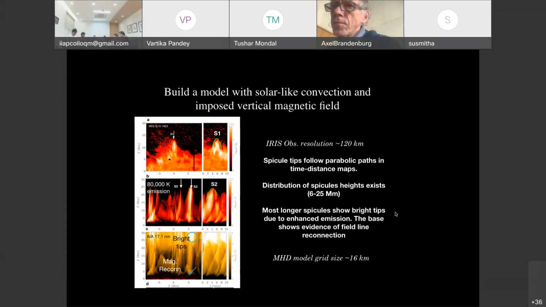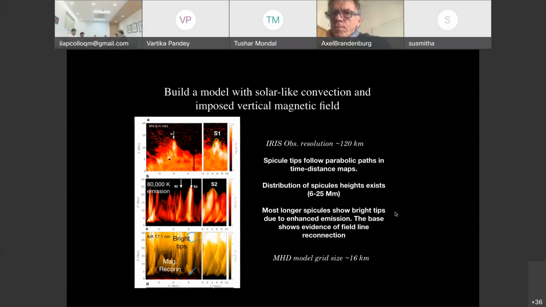Only when we take a more extended or a spherical domain, with a spherical open kind of boundary, can we probably comment more on the solar wind aspect. But the speeds that we see at 30 megameters are exceeding 50 kilometers per second. Now that is at a height of 30 megameters, which is not the top of the domain, but the bottom of the sponge layer. We don't analyze anything in the sponge layer because that is a numerically imposed criteria.